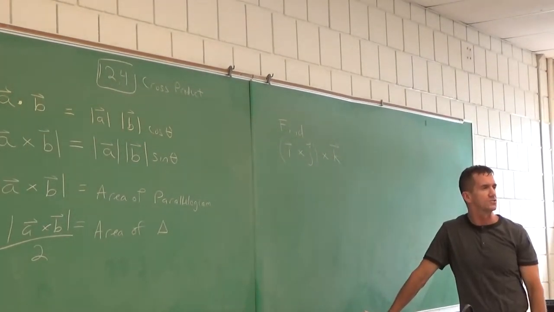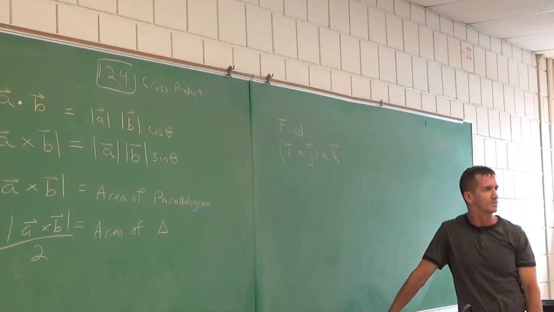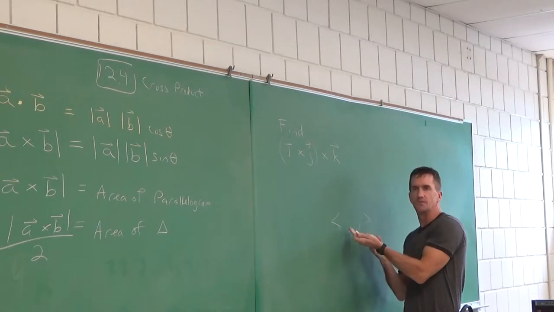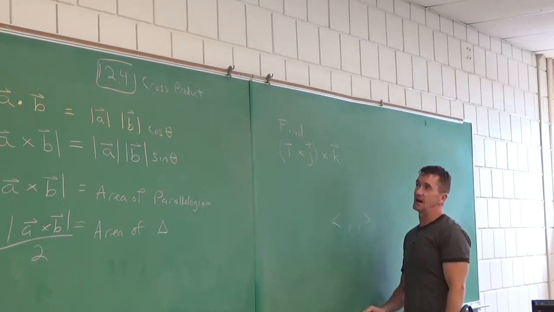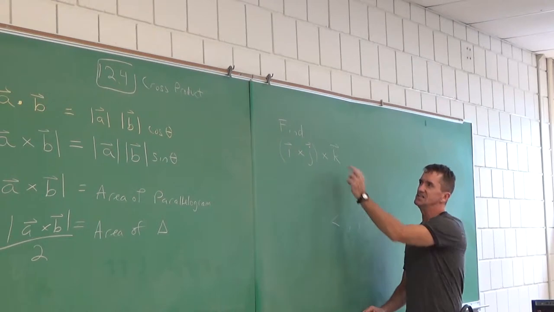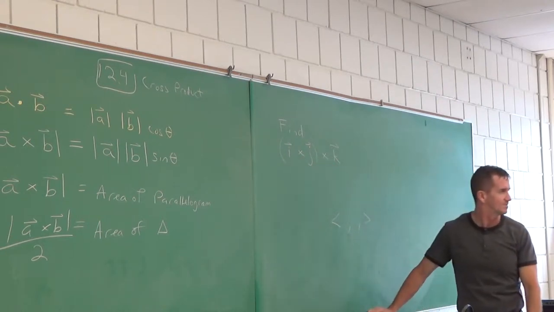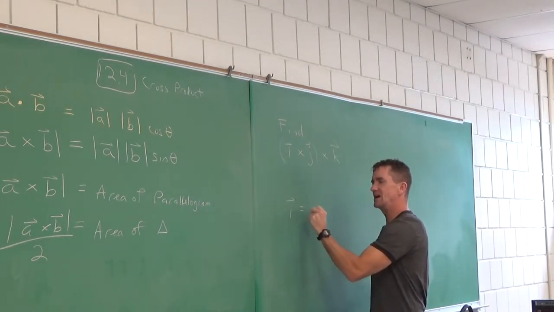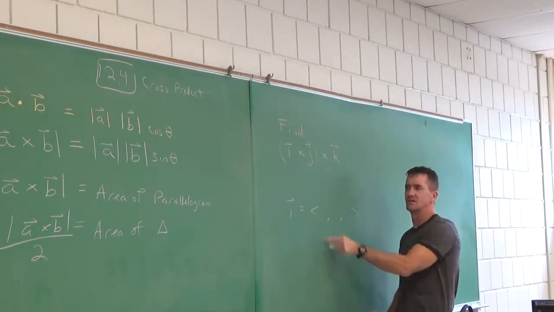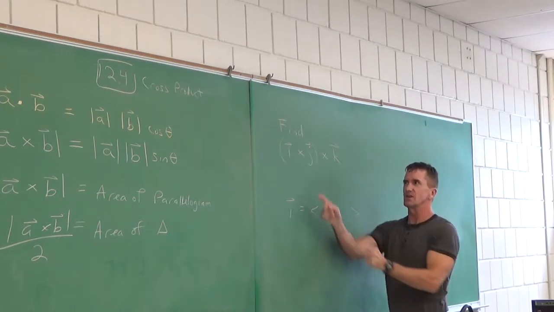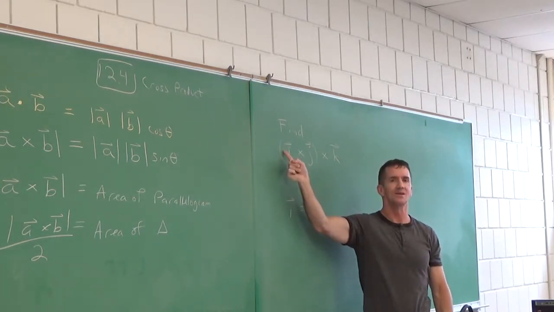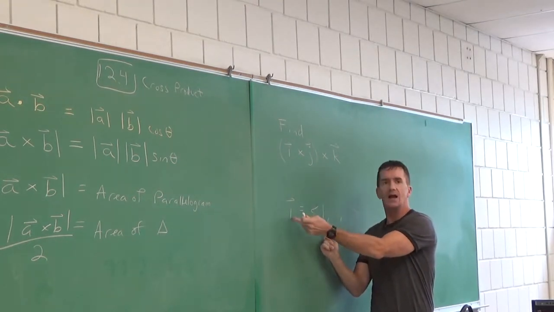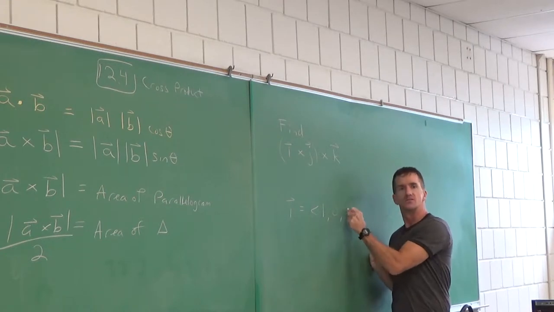This always throws off students, everyone, because it's written in standard basis form. You've noticed all along, I prefer to write my vectors in component form, don't I? What confuses students all the time when they read this, they go, I don't know what to do. It's because it's written in that standard basis form. So let's start out with that i. What is i in component form? Make it three-dimensional. There's a number in front of the i. They just don't write it. One. There's an invisible one. That's what throws us off. So the vector i is one, and what are these? There's zeros. Zero, yep.